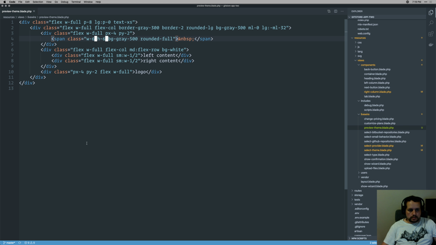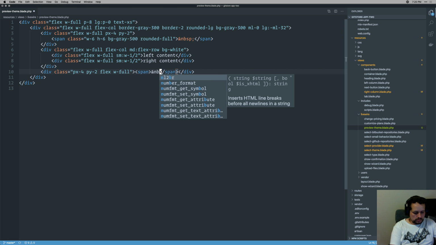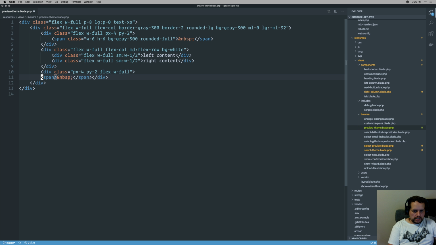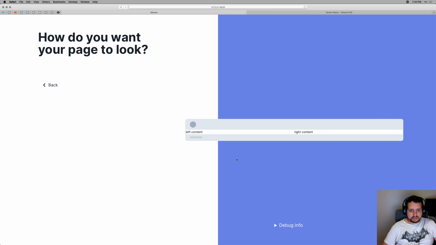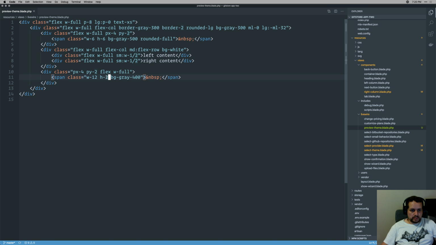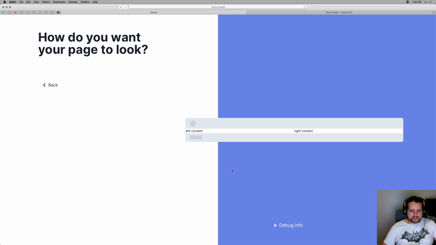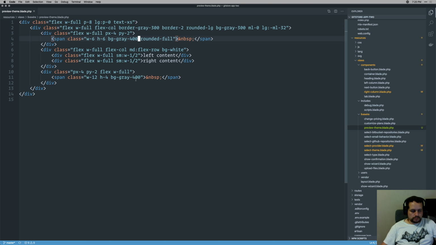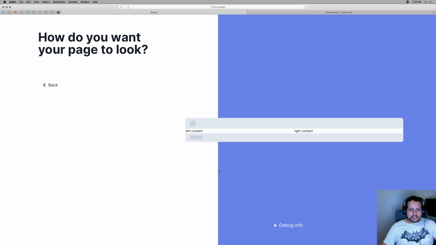Okay. What if we put like a really thin span here? Because I don't like just having the text of logo there, but what if we do a really small span here? Width 12, height 2, BG gray, like 400. I love that much more than the logo, but maybe we make it height like 4. I think that's much better than the logo, and I think that this background color is better for the avatar as well. Yeah, I like that.